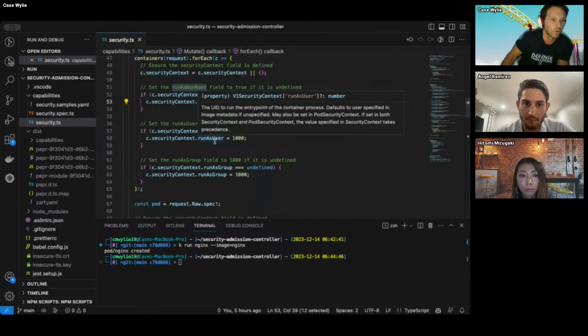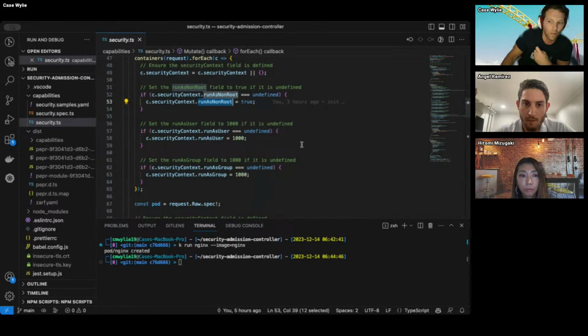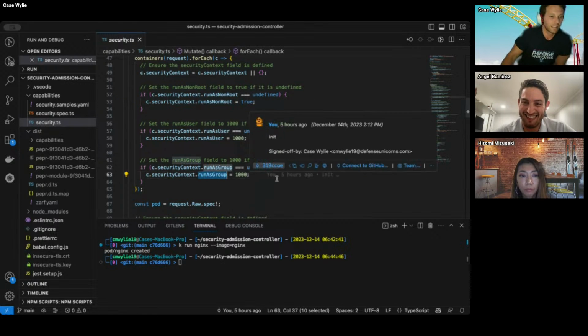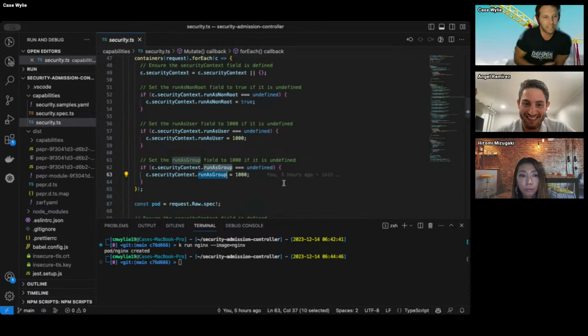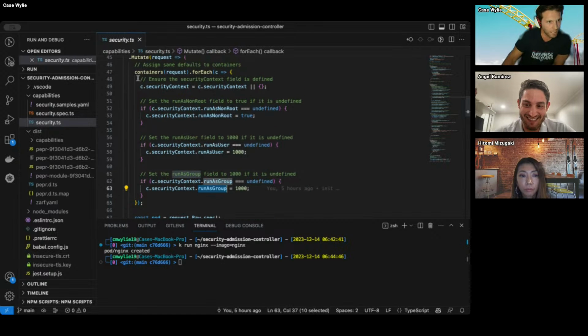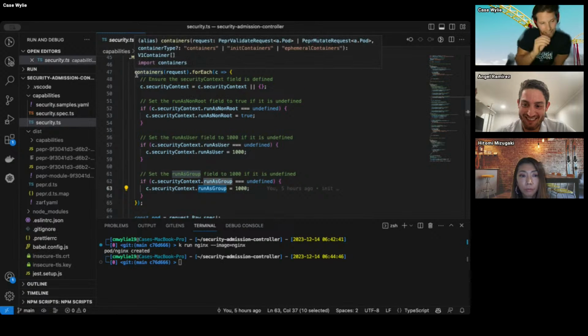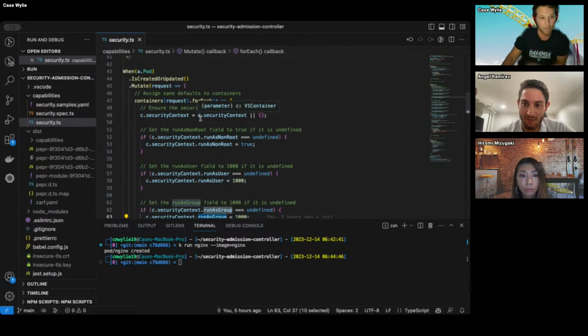Secondly, what happens if we're running as user 0? Well, that user is excessively powerful. Like, they're a root user. We know what happens when people are running as root. Likewise, when people are running as a root group, they have excessive privileges. So I'm going to make sure every single container in my pod does not have an excessive security context. And I'm going to mutate that.